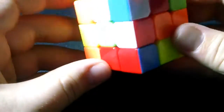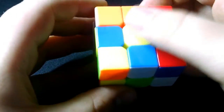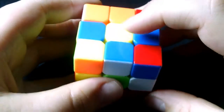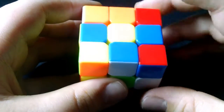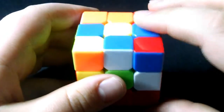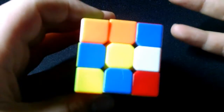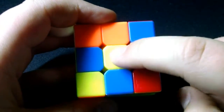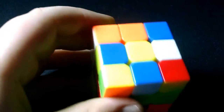Okay, and once you've found one, let's say the yellow part's right up here and there's a center right there. What you're going to do is it's going to take like 2 to 3 moves to make it here. All that you're going to do is right here, lift it up. See how easy that was? That's all you're going to do. And then you have white and yellow. Don't worry about the centers right now.